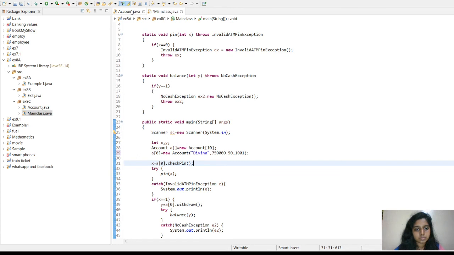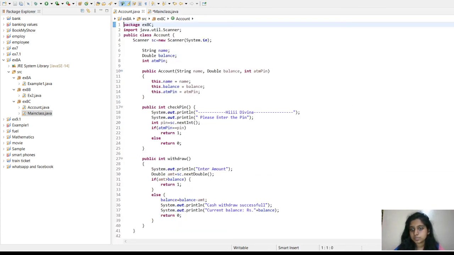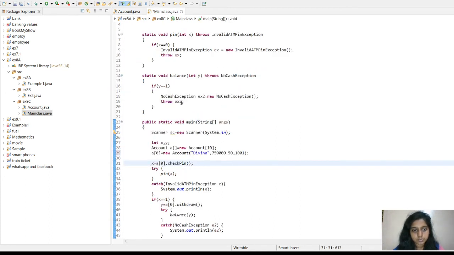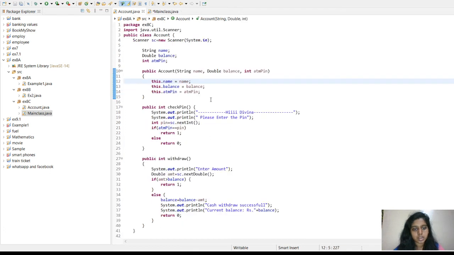First let's see here. Sorry for going to the main class first. So I have initialized this name, balance, and ATM pin. Since it's in double, we are supposed to give it with a decimal point. That's why I got an error when I didn't give a decimal point. Then first it will give this note, and then it will ask you to enter the pin, and it will check that first.